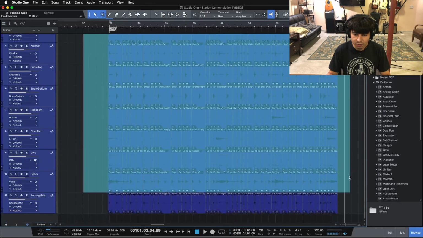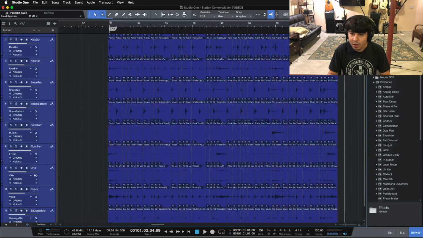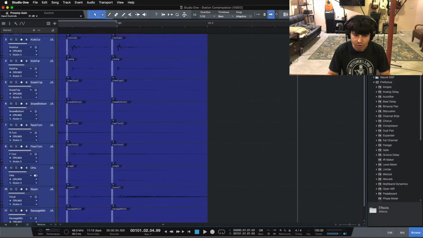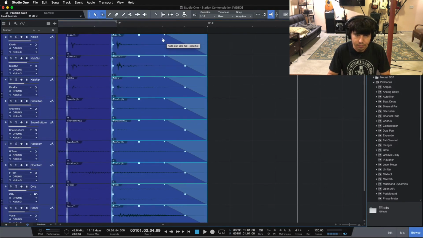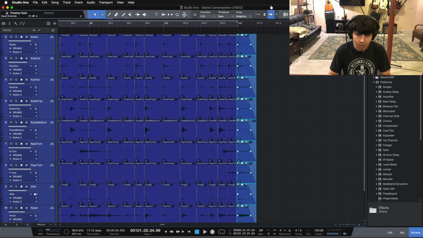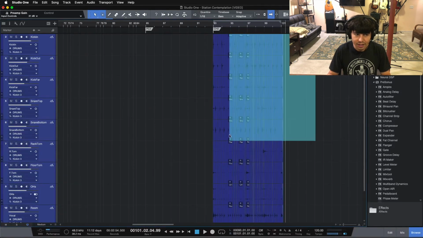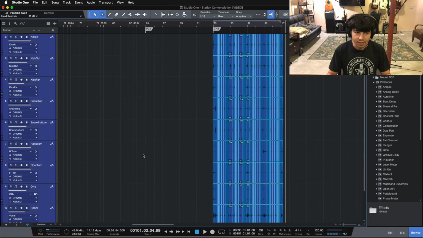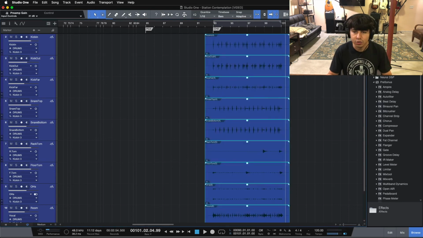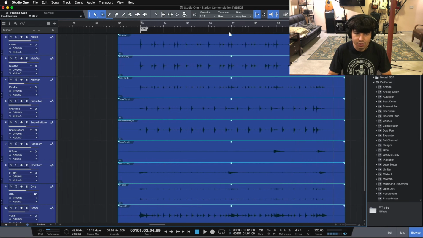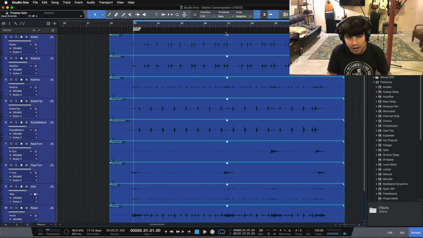So final thing to finish everything off here, let me add one final fade though, since this is a rigid end here. So we'll just highlight the ending here, put a little fade in. All right, we'll highlight everything. And then in Studio One, you want to merge all the events, so that'll merge all the crossfades together. We'll make sure it's on the grid here, and then Command B will bounce it to a finished track, okay? So let's take a listen to our finished drums here on the loop, okay? Here we go. So here are the gridded drums.